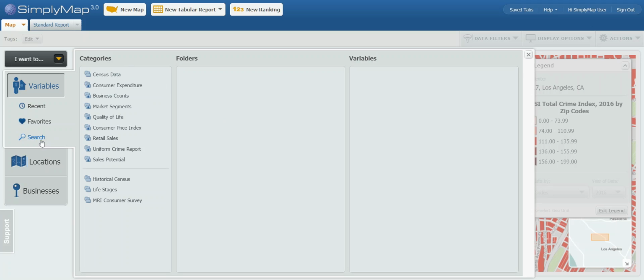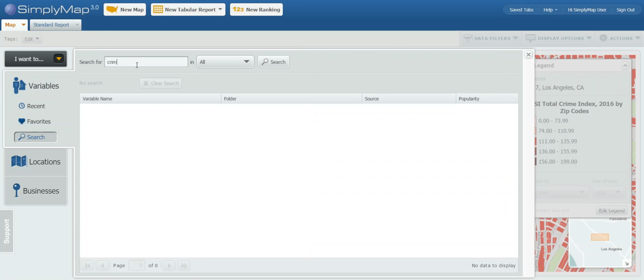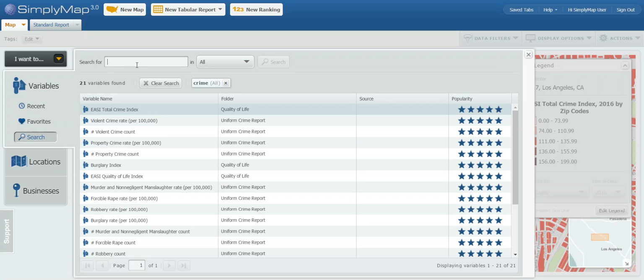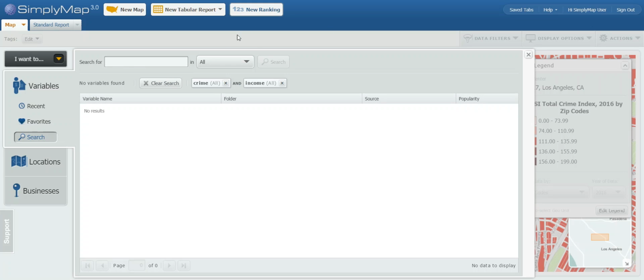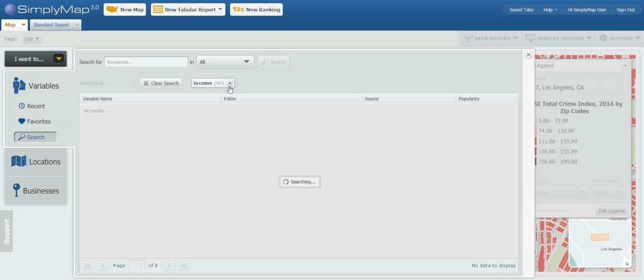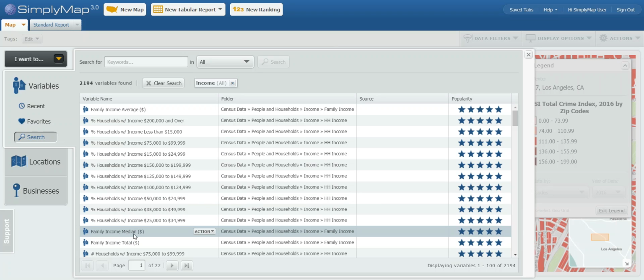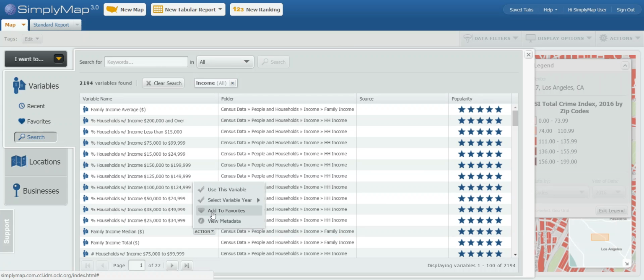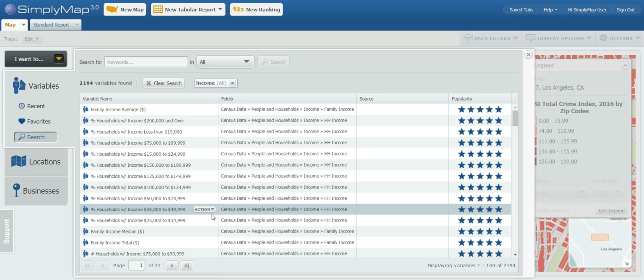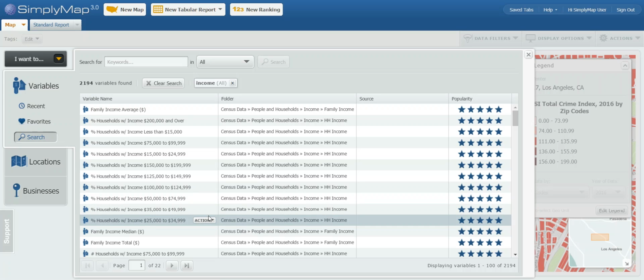So go back to search and search up crime again, just so that we can be sure. And then we have the pull down menu, tell it to add to favorites, so you have it as favorites. Okay, now just look for some others. Like I'll type in income. You have to clear the crime. So then I'm going to look for median income, and I'll add that one to favorites too. Scroll up a bit. Family income median, add to favorites.